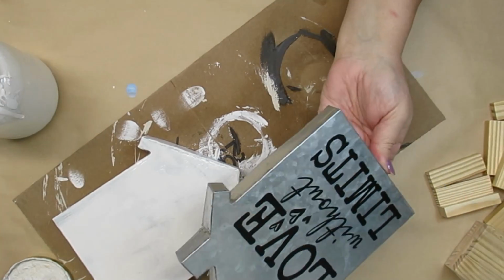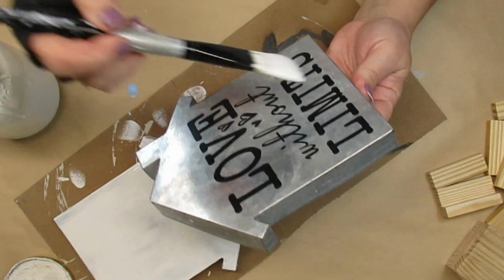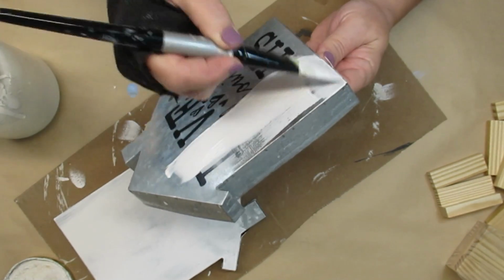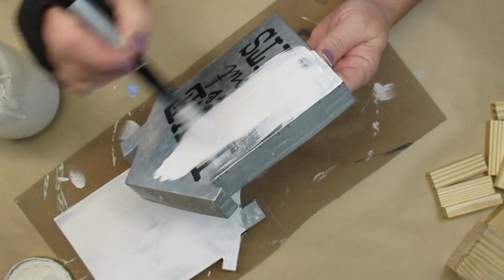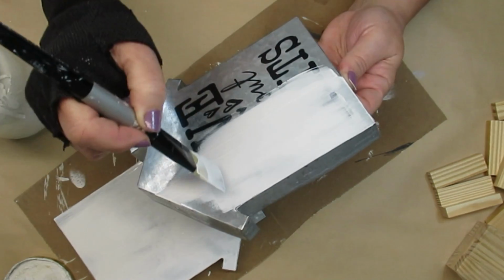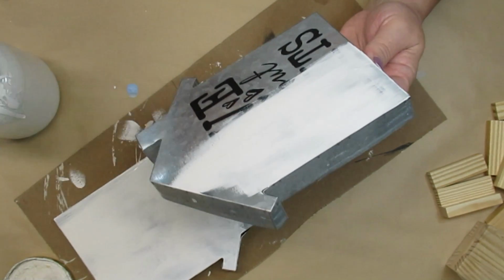I'm going to be using a couple of these tin houses that I got from Dollarama. They have been in my stash for a couple of years now, and I just figured it is time to get these out of the closet. Now, if you don't have these, it doesn't matter. You could use some of the wood houses that you can get at the Dollar Tree. If you wanted to add a little chimney to the top, you could, but because I had these in my closet, I wanted to get rid of them. So I'm just giving them a couple of good coats of my DIY white chalk paint.